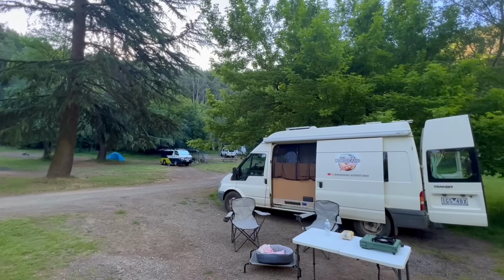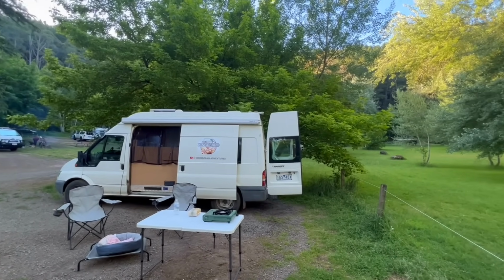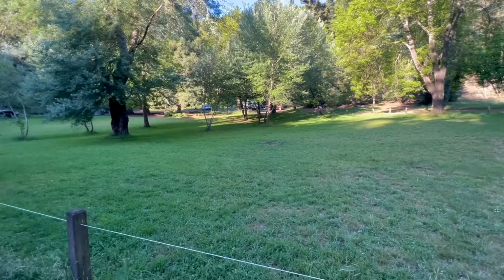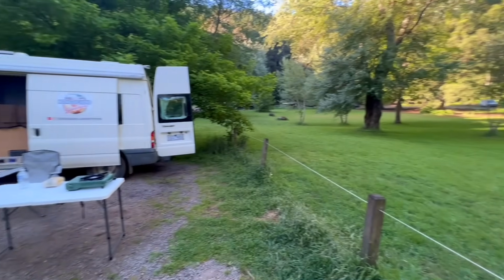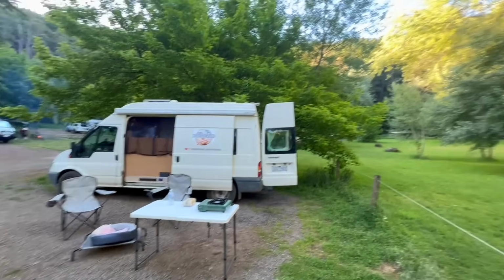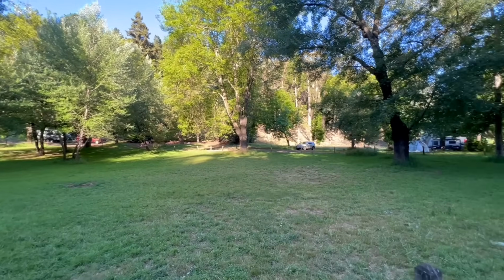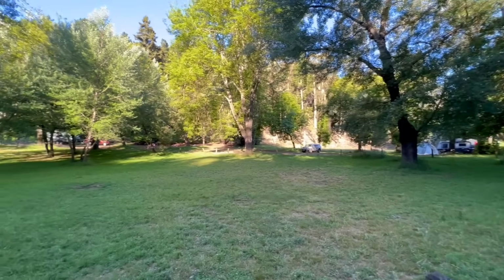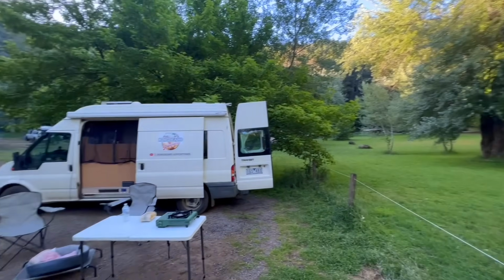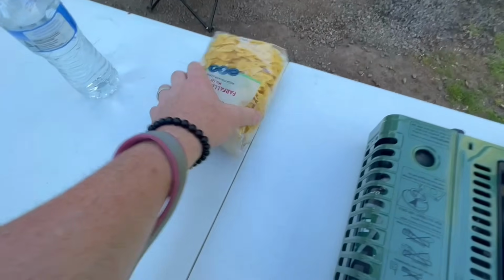So the site we've got is underneath this beautiful green luscious tree, and we're kind of in the middle of the actual campground. This part's all fenced off, you can't camp in here, but we're in one of the little cutouts. As you can see, we've got this whole area to ourselves, and over there you've got heaps of people camping. It's pretty busy tonight and it's only early, about 6:30, and this place will fill up even more later tonight as people come up from Melbourne to camp for the night. Adam's starting to get out. This is a bit of a clue to the first thing that we'll be cooking tonight.